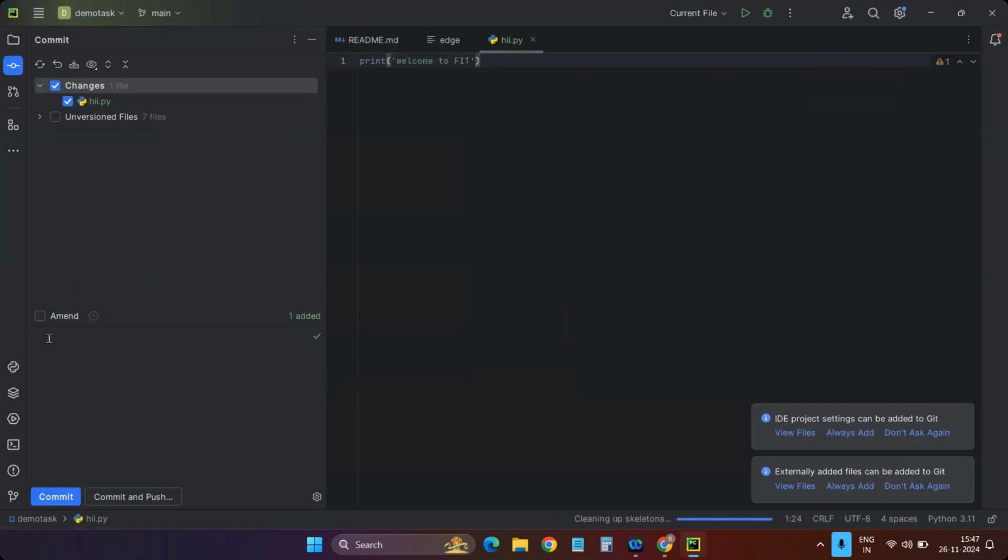You will not get any cursor like that. Simply you have to type the message. These changes.